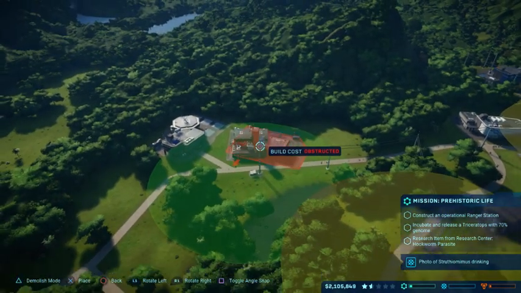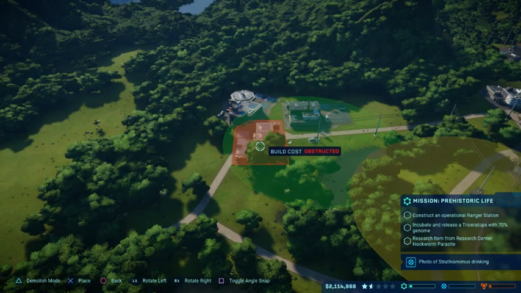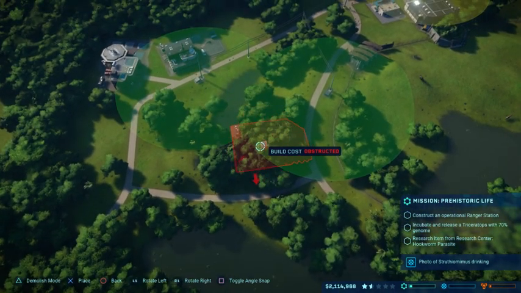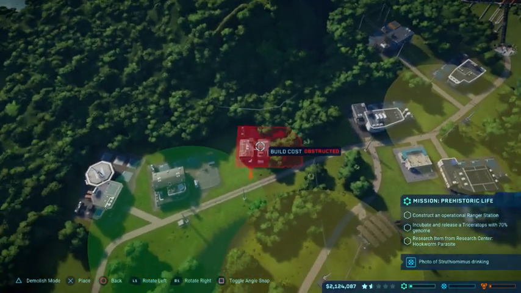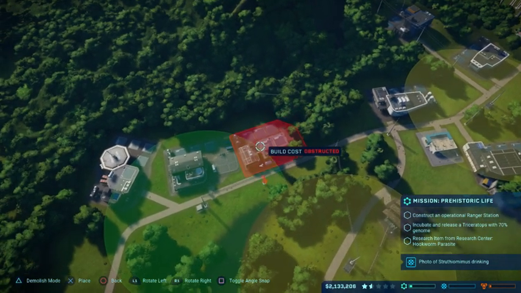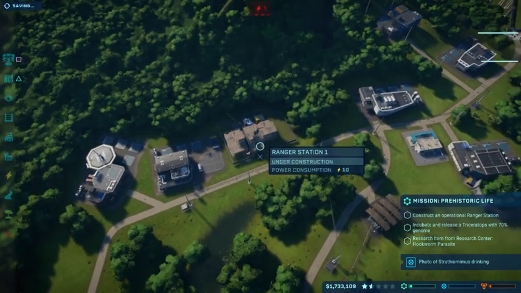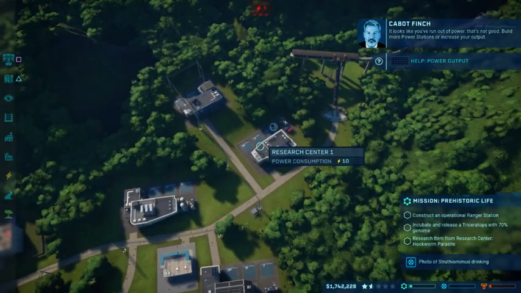All right, so power there. I have a feeling that water's what's getting in the way of things. No power. It looks like you've run out of power. That's not good. Build more power stations or increase your output.